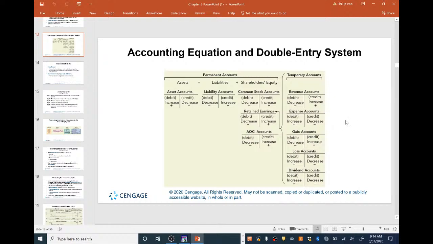This is so imperative that you understand this right here. Okay? Really know, A, the differences between permanent accounts and temporary accounts. Okay? And then know how it affects the accounting equation by the double entry system. Okay? Meaning assets, okay? The original debits. Debits increase, and it should be a debit balance, right? Revenues. Debit decreases, credit increases, so on and so forth, okay? Once again, we just went through it. I'm not going through it again. Study this, okay? Know it. It's going to make your life so much easier.